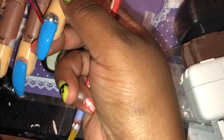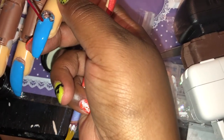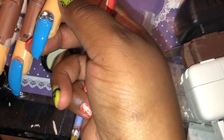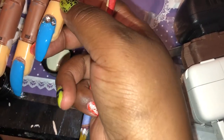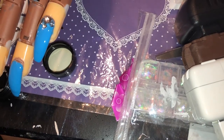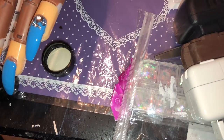I'm not gonna lie, you guys, I tried to do this set of nails on this hand perfect for you guys. You know, I don't put any work out there with my name on it that doesn't look nice. So I really took my time doing these nails, which is why I had to speed it up. And I took a few breaks while making this video. Well, now you know. I had to stop a few times. So in total, it took me about 3 hours to do these nails.